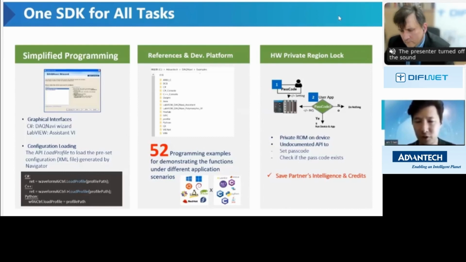And then, if it's not, you probably won't let the program start working because it's not sold by you. So it's sort of a protection for our partners to protect their intelligence and their credits. So this is one of the add-ons for our partners.